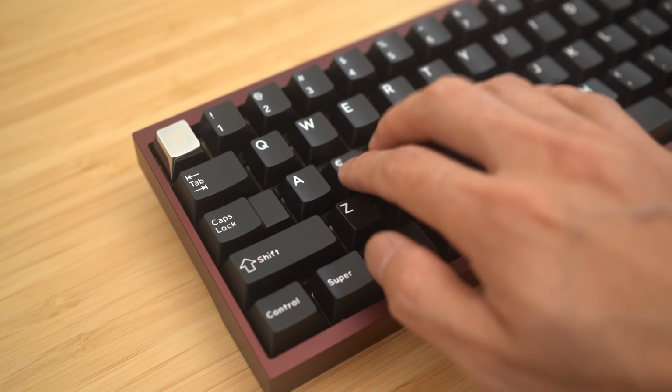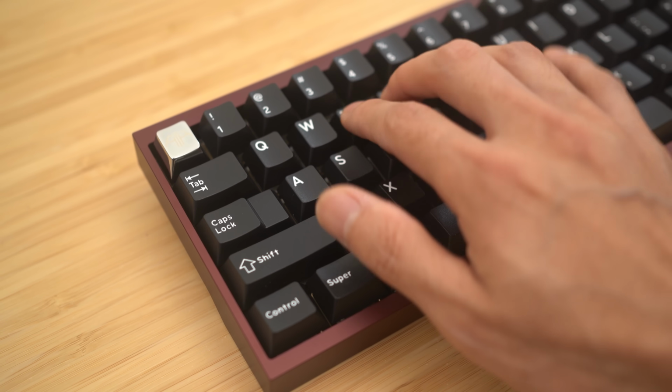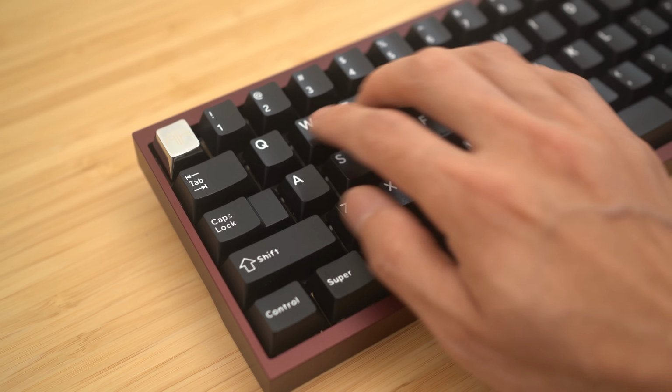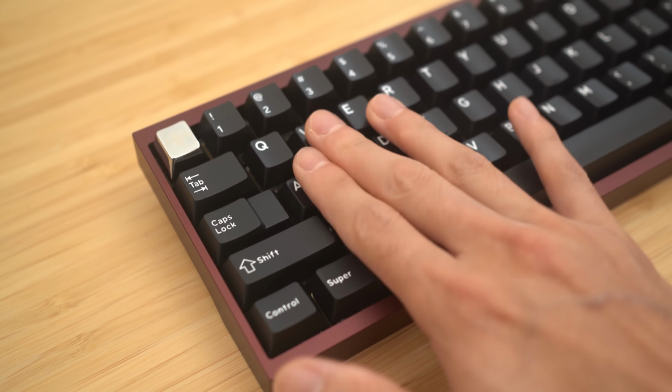Then I ran into this. Check this out. It's so ridiculous how much bounce and flex this thing has when you have no foam inside at all. It's comical how bouncy this thing is. And I'm using the FR4 plate. Imagine with the palm plate. So then, what about the sound? I was actually a little bit hesitant that a bouncy board like this would actually sound good, but let's check.